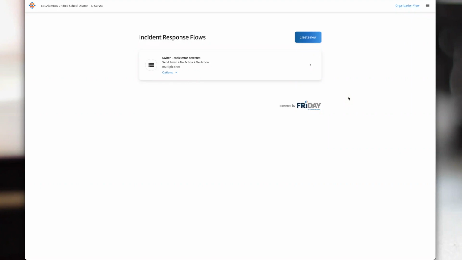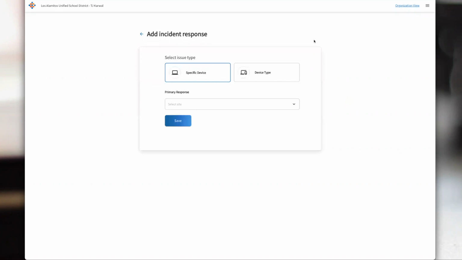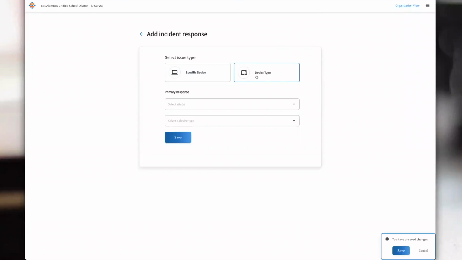And what are your expectations of them to getting it resolved? So in our world, Friday has the ability to automate process flows depending on certain events that are occurring. Let's say we have a specific device that we want to take action on. We can certainly do it based on groups of devices, like, let's say we want to put a policy in for all IP speakers that are discovered on site and want to perform an action if it goes offline. We can certainly do that.